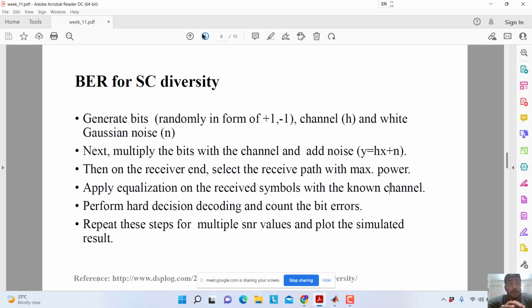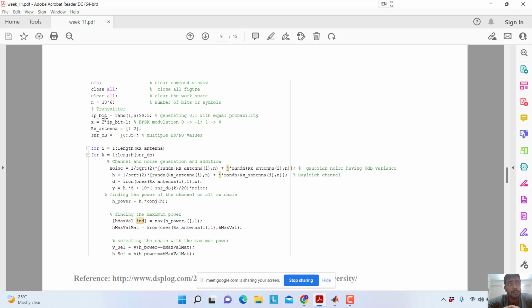Firstly we will generate our input bits. By using the rand function, we get bits in the form of 0 and 1, and the total number of bits will be 10 to the power 6. Next, we have to generate the bits in the form of -1 and 1. For that we apply the equation 2 times input bit minus 1.